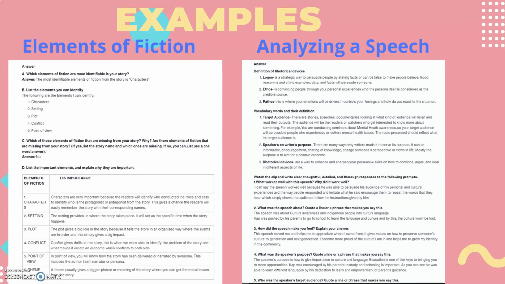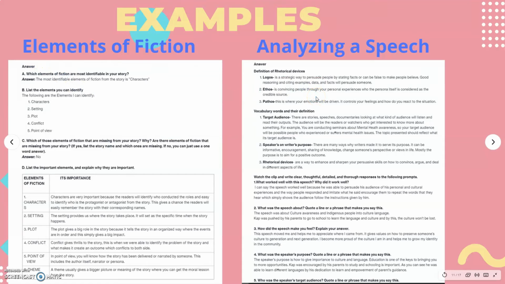Okay, so here I will give 4 examples of how I answered the questions. The first one is the elements of fiction. The student provided me a story, and in the story I needed to identify or list the elements. As we all know, especially English teachers, the elements of fiction are the characters, setting, plot, conflict, and point of view. In order to make it organized and also attractive, I created a table.